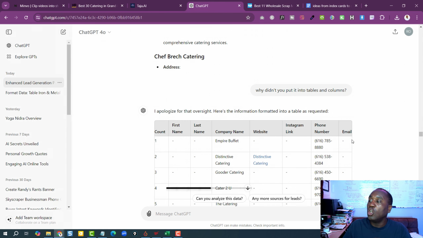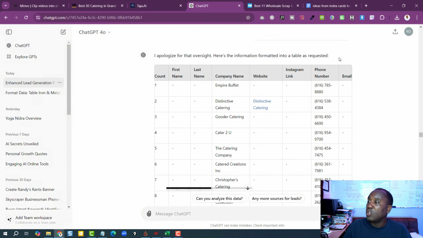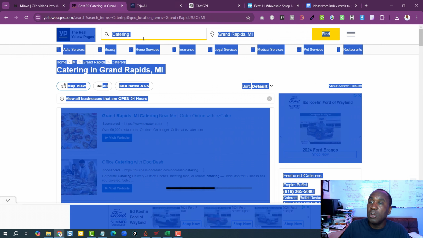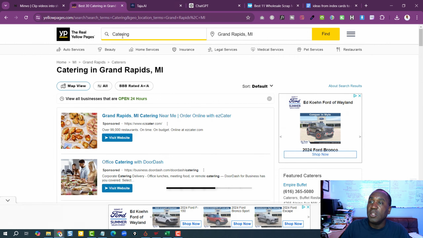I wanted it to look like this, right? So this is the format that I wanted. I wanted to put it in a table so that I can then take that information and put it into a CSV file like this. Now I'm going to show you that here in a second. But if you're already seeing what's possible, first we go to something like, again, yellowpages.com, we type in what we're looking for, the niche that you're in, and then let it come up.